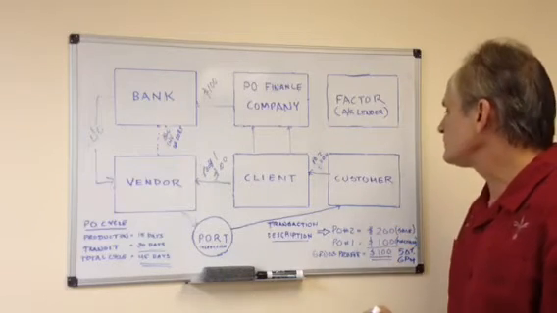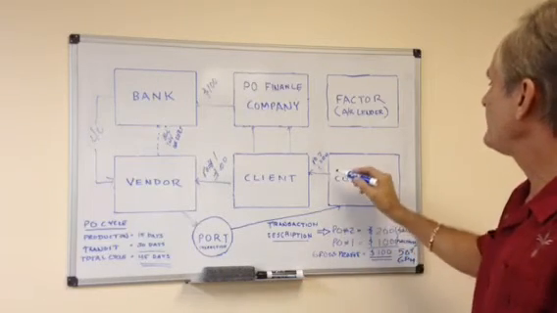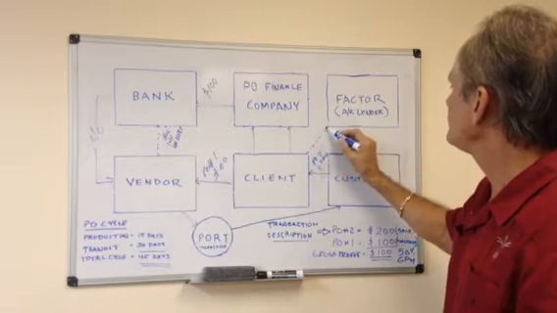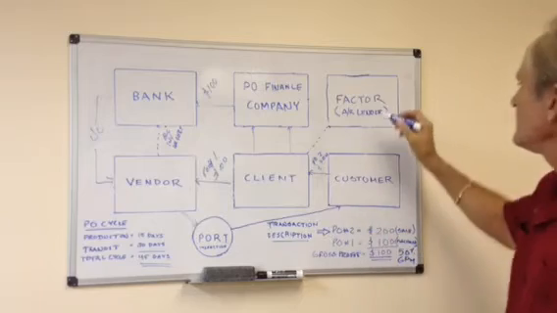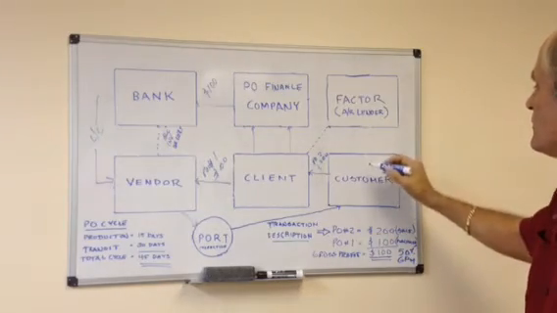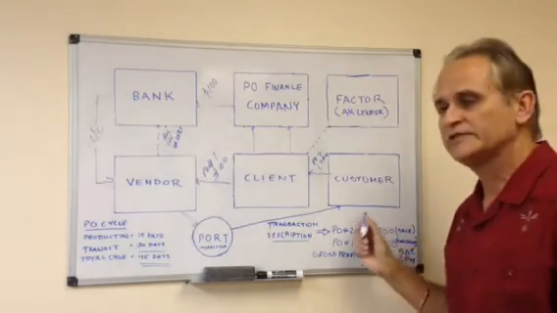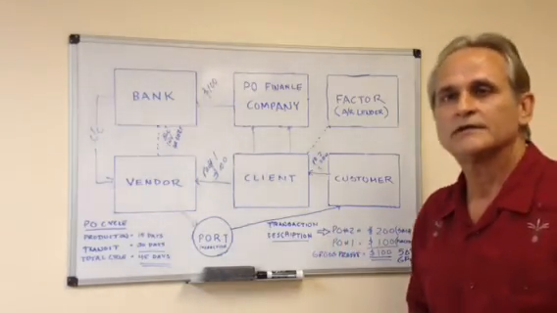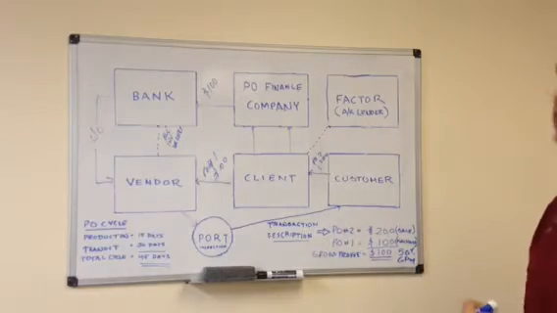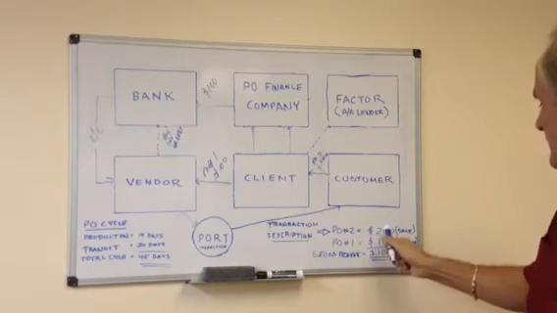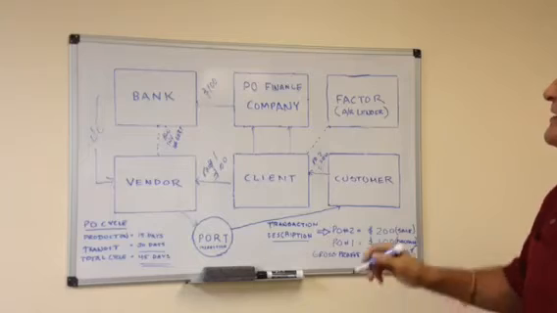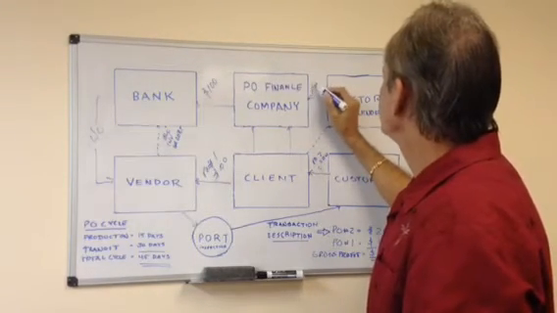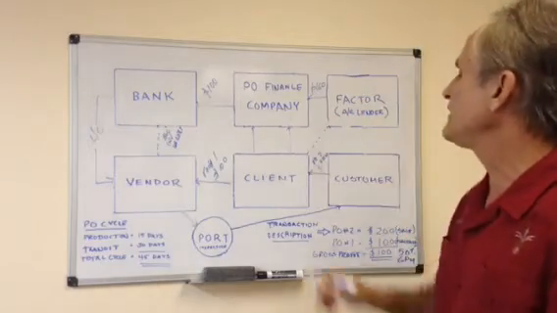The end customer will receive the goods. The client will then submit a copy of the invoice to the factor. The factor will confirm with the customer that the goods have been received and accepted. And once they've done that, they will advance their agreed upon advance rate percentage. In this case, we'll assume an 80% advance rate. So 80% of the 200 sales price is $160. The factor will send $160 directly to the PO Finance Company.